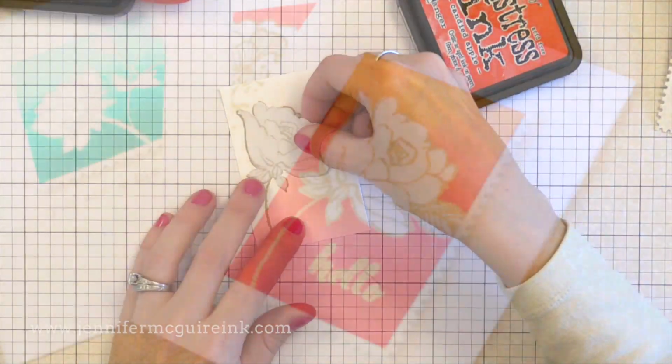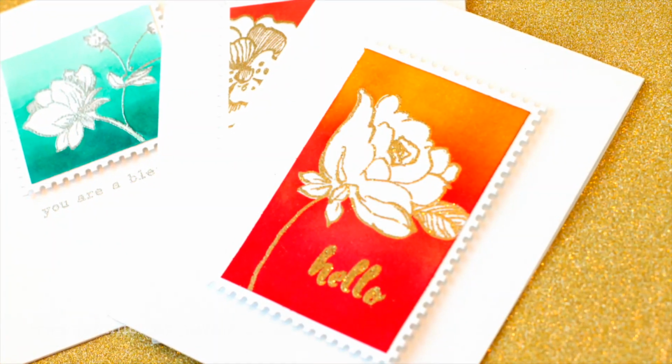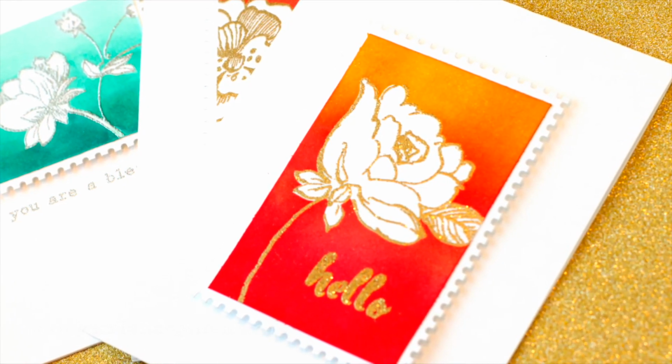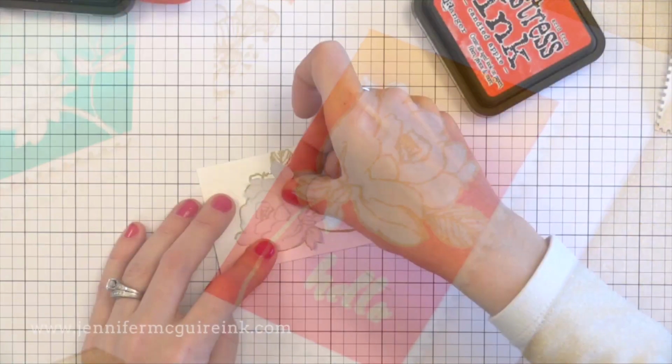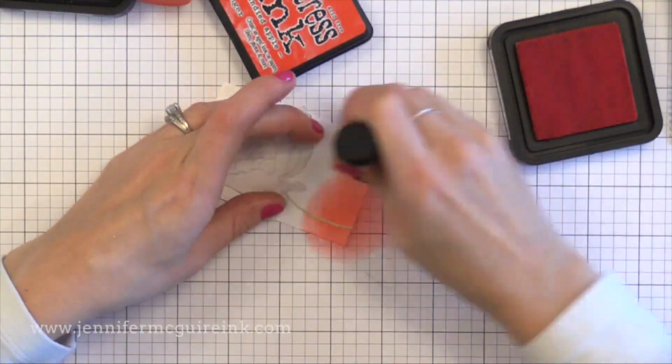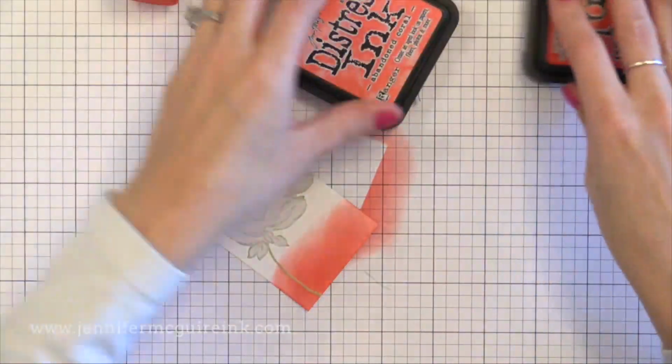After heat setting the embossing powder and putting the mask in place, I can now put my distress inks in the background. I'm going to go from red to coral to yellow, as you see here. Now, normally I start with the center color. Ignore me here, I'm starting with the bottom color first. Pretend I didn't do that. I forgot. You want to start with the center color.